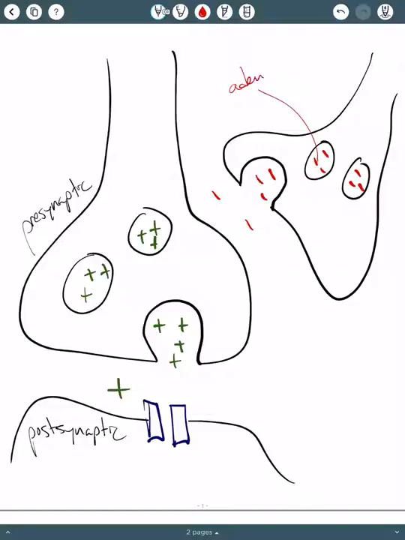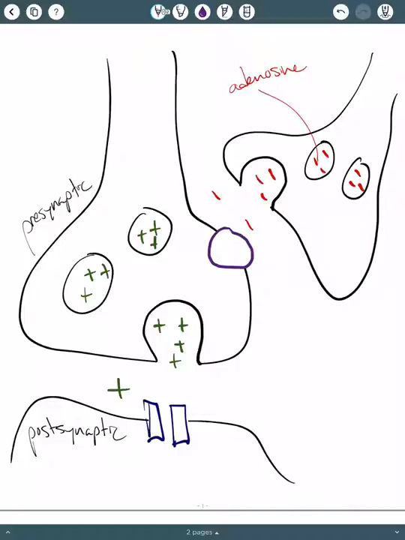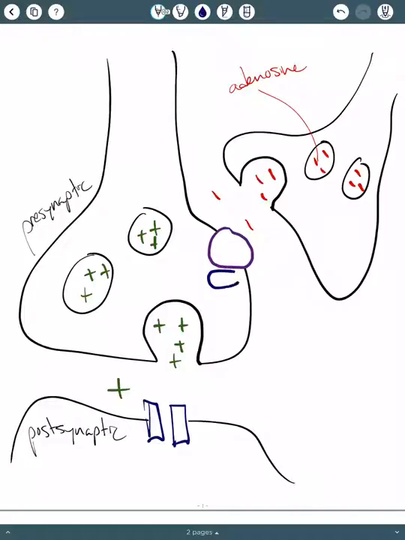And they bind to a G protein-coupled receptor on the presynaptic neuron. Right, now remember, G protein-coupled receptors have this other protein attached to it that has a couple of different pieces of it, right? When adenosine binds to adenosine receptor, this part of the receptor, the G protein that's coupled to it, clicks off. It comes away from the receptor and it floats around, and without getting into any more details, it does something to slow down the release of excitatory transmitter here.